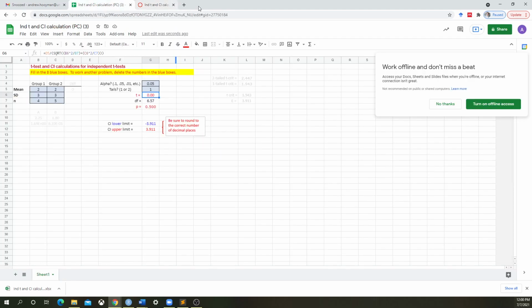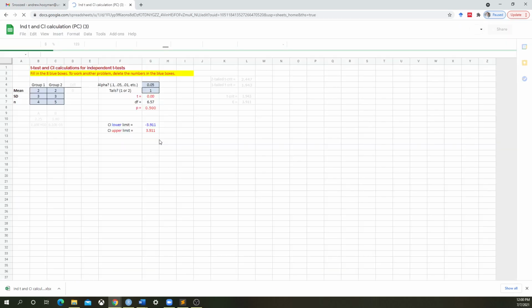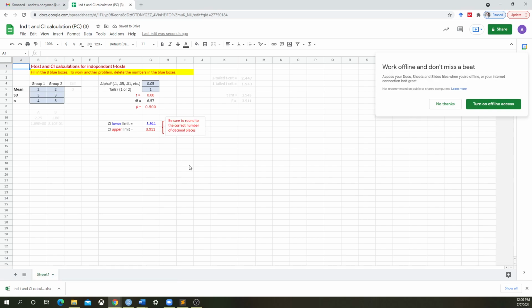I can exit out of Canvas, exit out of this, and exit out of this as well. I can come back onto a different computer, go back to my sheets, and see that it's saved here with all of my work intact. That's really helpful, and not something you can do with a downloaded version from one computer to another. If you had this on your desktop version, where it's just on your computer, you'd have to download the sheet with everything, send it to yourself, upload it to a different computer, and then put it back into Excel. So you can see how it would be too complicated to do all these things.